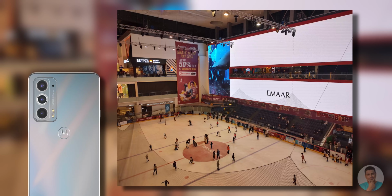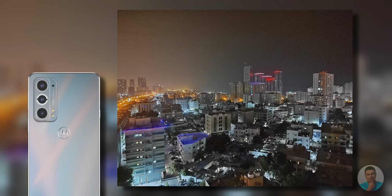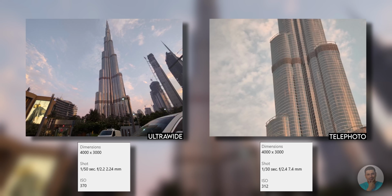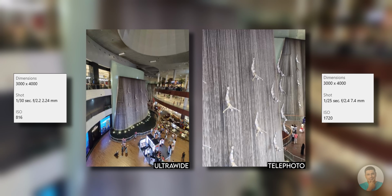As you can see, it does quite well as long as there's ample light. Under low light, I'm not complaining, but given 2.1 micron sized pixels, I did expect it to fare better. These images are a tad too noisy for my liking. Now, Motorola has done something super weird with the ultra wide and telephoto. The 16 megapixel ultra wide gets downscaled to 12 megapixels. The 8 megapixel 3x telephoto, on the other hand, gets upscaled to 12 megapixels.